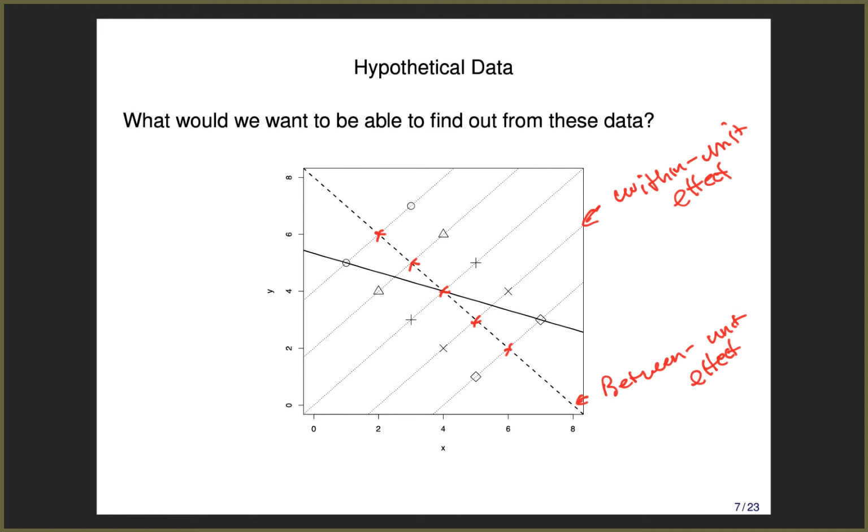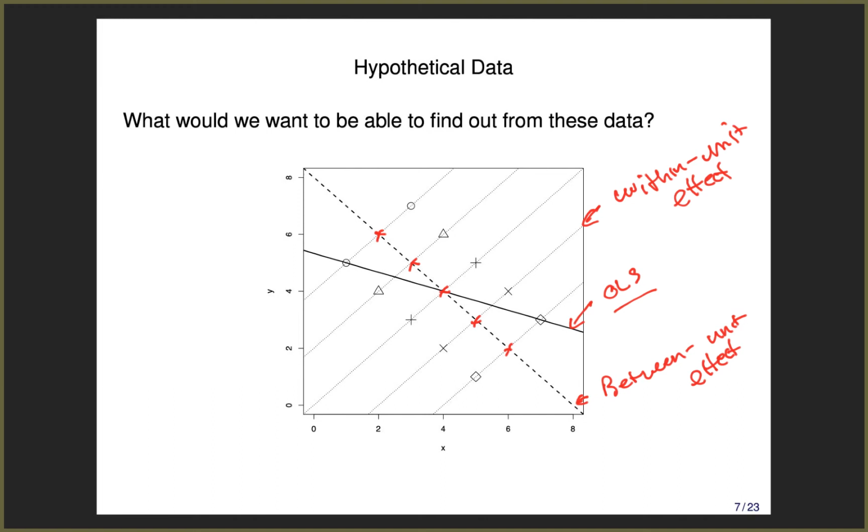So you'll see that there are actually really strong, basically perfect relationships within and between units. There's a perfect within unit fit, and there's a perfect between unit fit. This line is the OLS line that we would fit if we didn't know that the data were grouped this way and we weren't thinking about between and within unit effects. So you can see that the OLS line is some compromise between the between and within unit effects, right? It's negative, but it's not as steeply negative as the between unit effect.